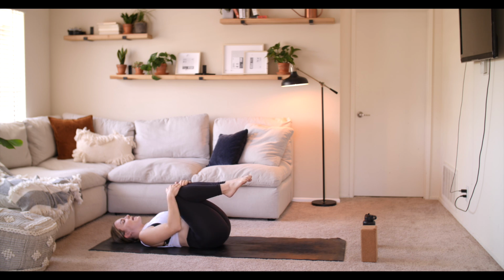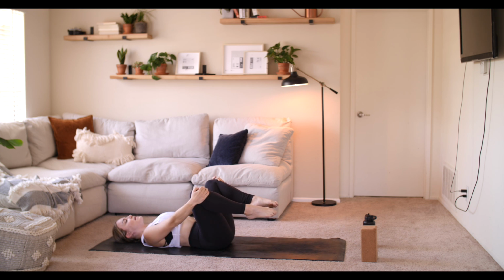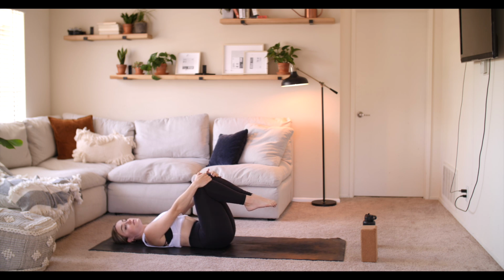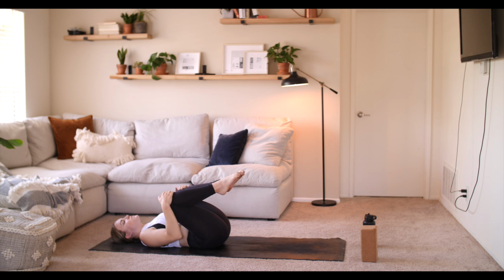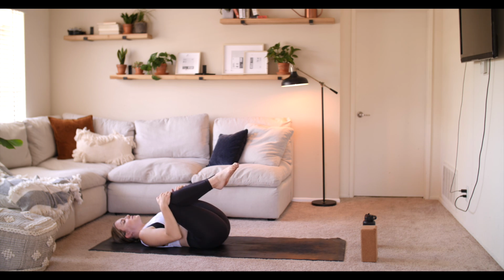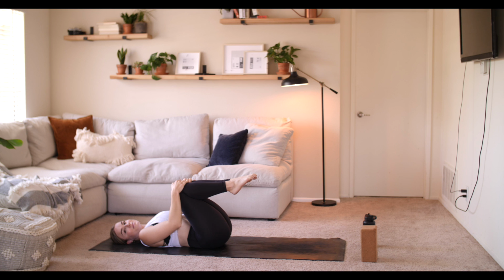You close the knees together, bring them forward, separate out to the side, then bring them back into your chest, forward, and out to the side. So continuing to feel that nice warmth in your hips and feeling your low back massage the mat. Then when you're ready, bring your knees into your chest.